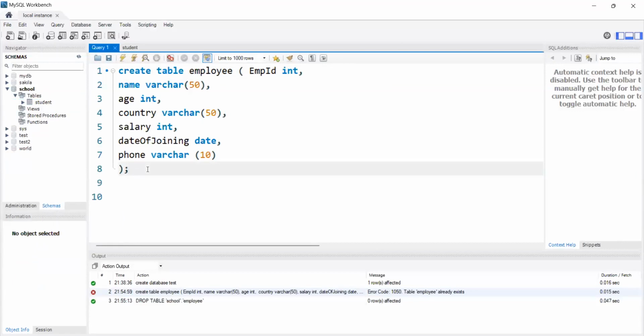As I have told you, I am using 10 here. Okay, why am I using 10 here? You might say, let me use 20. No problem. You can use 20 also. The thing is that right now in my table, I am going to store normal phone numbers that will have only 10 digits without any codes, without any symbols, without any hyphens. That's why I have written 10 here. But if you want to go for 12, 13, 14 or anything, it's up to you.